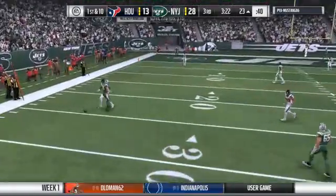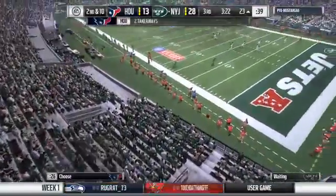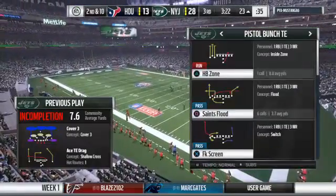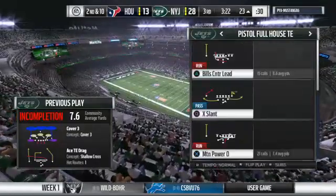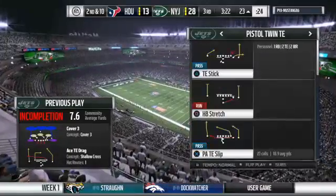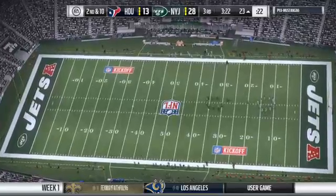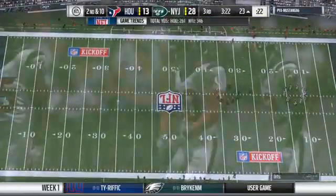A hit as he throws there, incomplete. He was looking for his tight end, Hunter Henry, and it's second down. How many times when we see an incomplete pass, we just look at the receiver and say, should have caught that one. That was a drop, and we just put it on the offense. How about a little credit for the defense there? They just forced an incompletion. Yeah, especially after starting in a tough spot defensively, but a good start there on first down. That gave them a little extra confidence there, starting, as you said, in a tough spot and being able to make a play on first down.